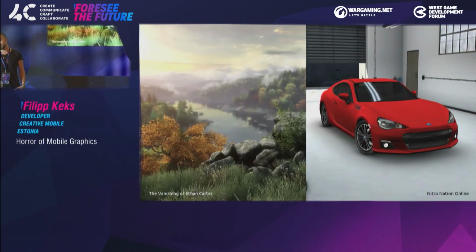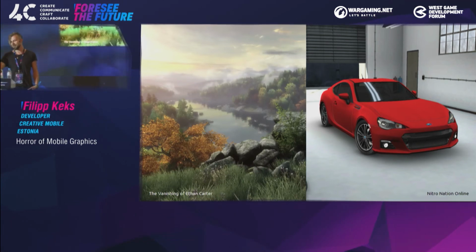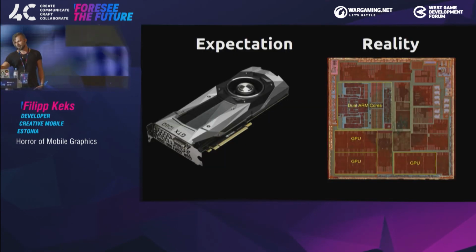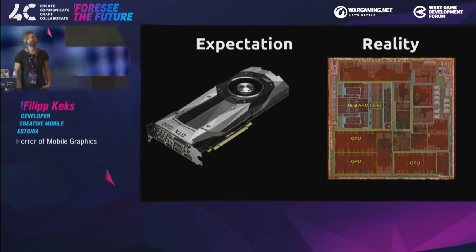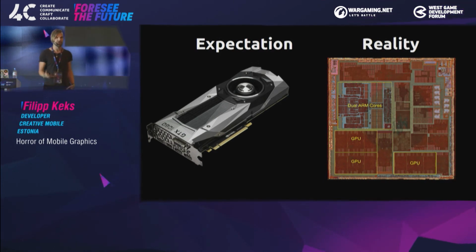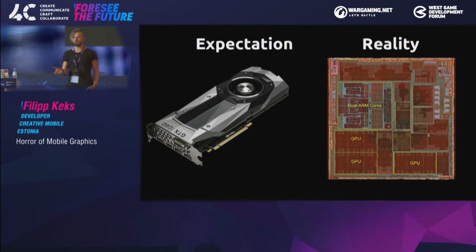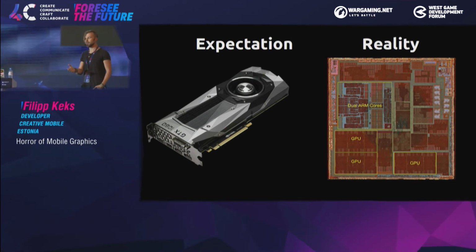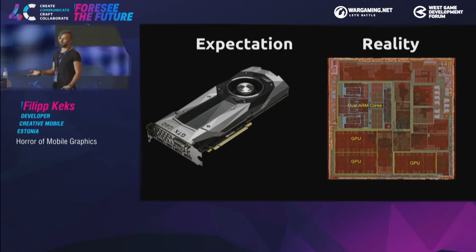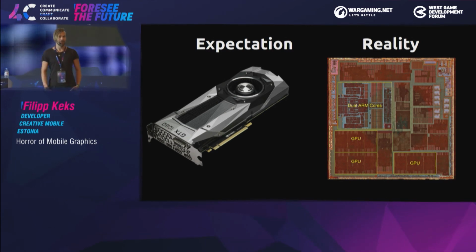But the question is, why do the graphics look different? So these are the pictures from the two games I just played, one from a console, one from a mobile device. And in my presentation, I will try to analyze the differences. And I will give you the answer in the end. Are they saying the truth or not?